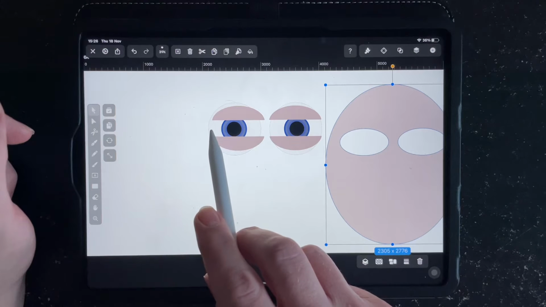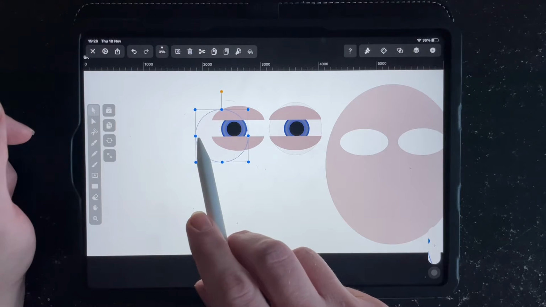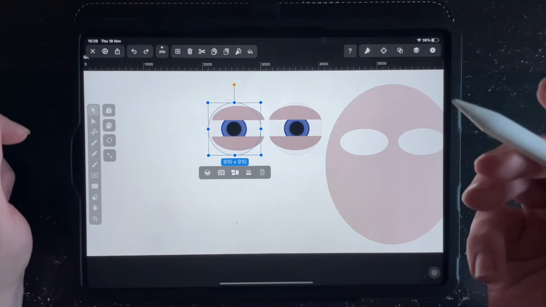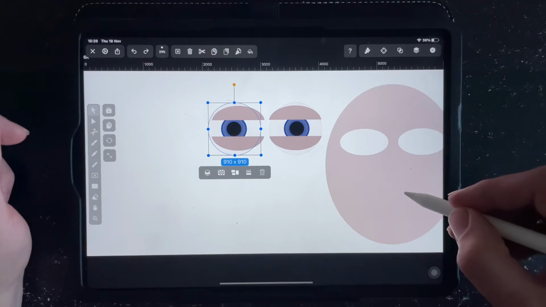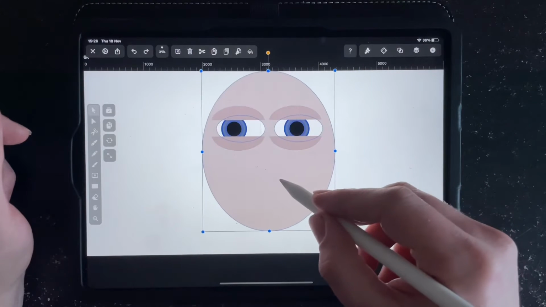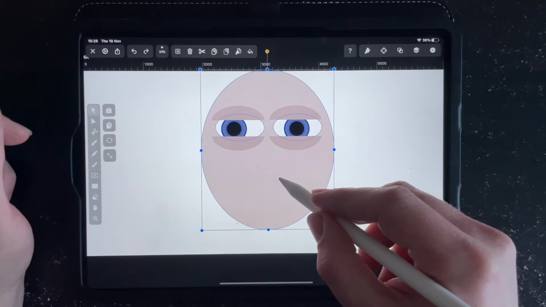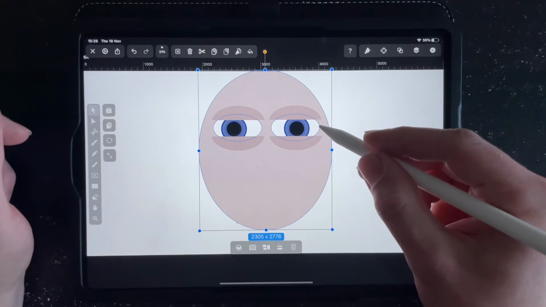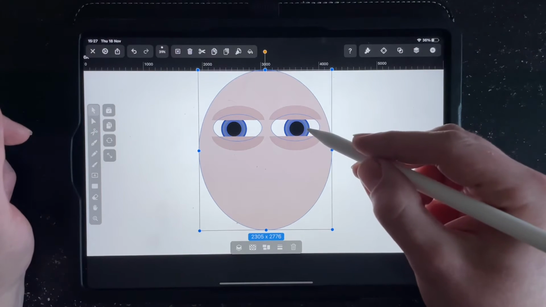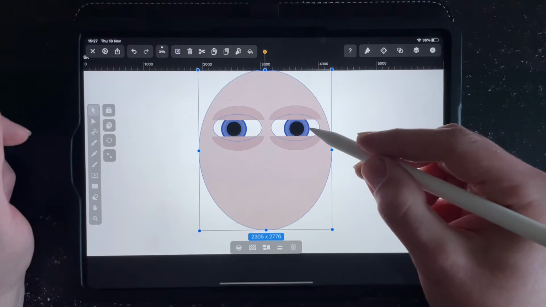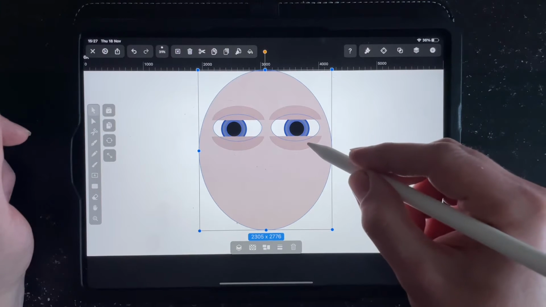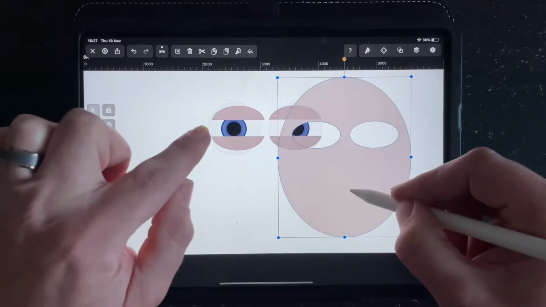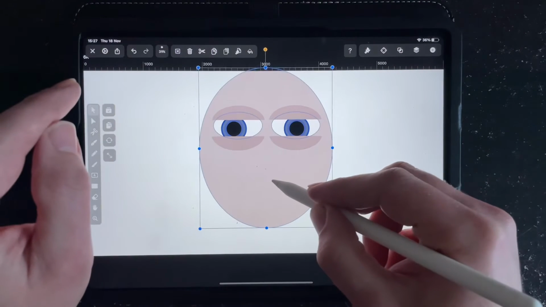Then we've got this bit, which is the eyeball, right here. Now this is obscured by this mask that sits between the eyeball and the eyelids. As you can see, the eyelids are on top, the eyeball is behind.